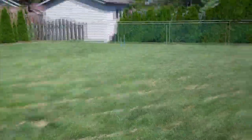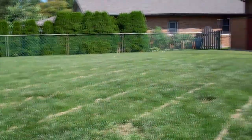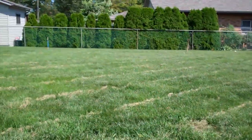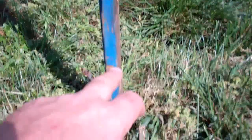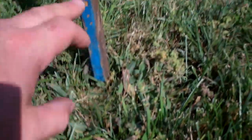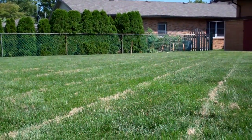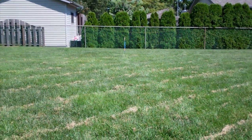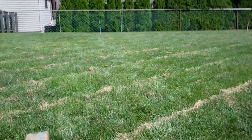I've got a little slant on my backyard — it slants down towards the gate. So right now I'm going to make some marks on these stakes and measure from the ground how much ice I'm looking for. From the base, I probably want about 4 to 5 inches up on the high side. I'm going to use a string and a level to make sure everything is level, because you don't want too much water and pressure on the boards down there if they're weak, so I'm going to strengthen them up.